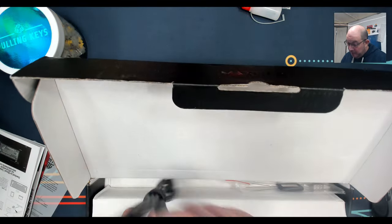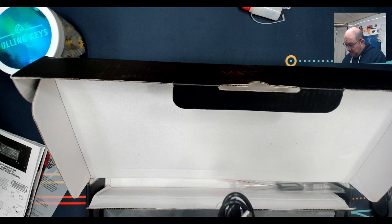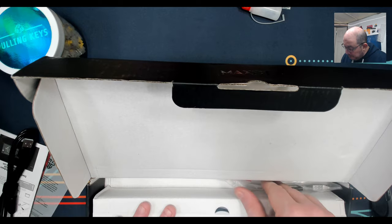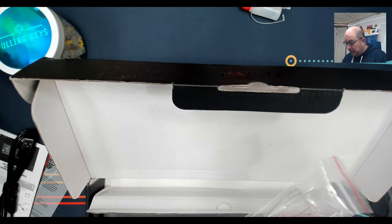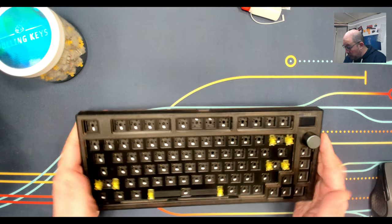So we do have the standard cable that comes with it. It's your standard rubberized USB-A to USB-C cable. Looks like it's probably 3 foot. We have a switch and keycap puller. And here we are, the Maxfit 81.